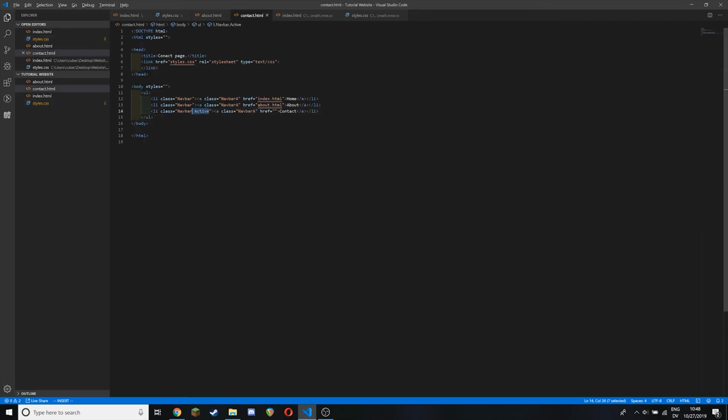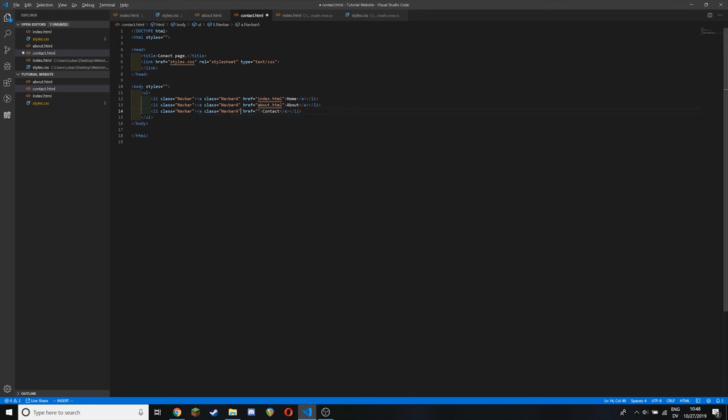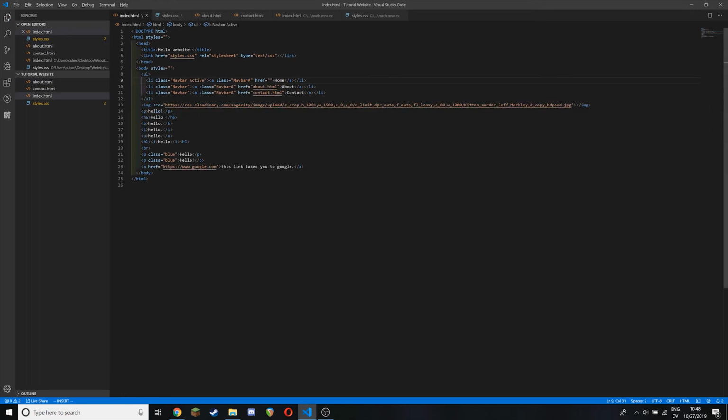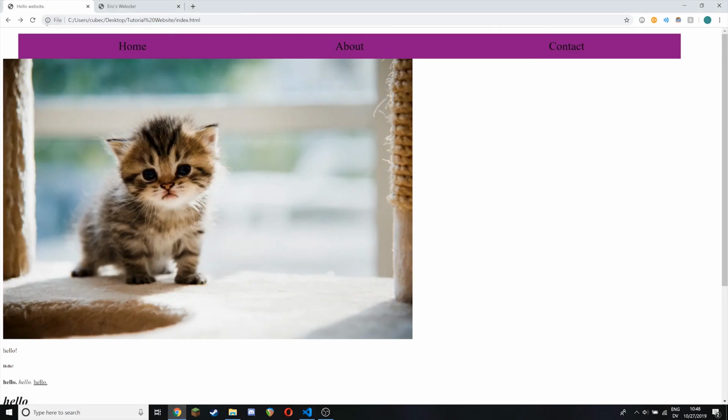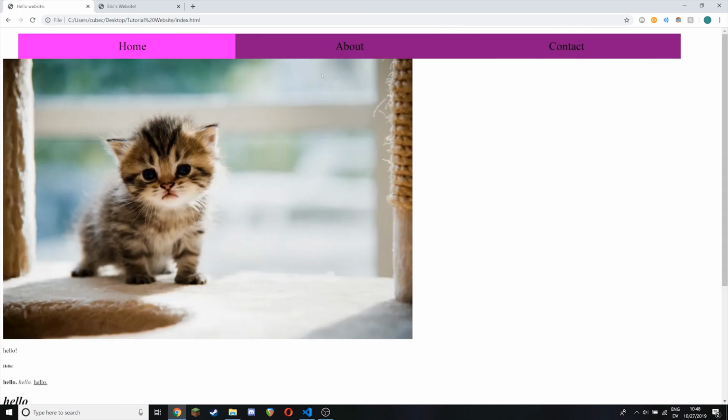Oh, actually, no, that should be on the A over here. Let's just move that over. Now you can see we're at home. So home is magenta. We go to about, and that. And that's how you make a basic navigation bar.